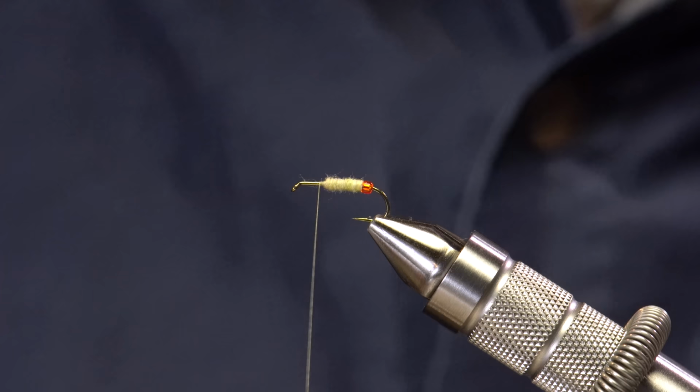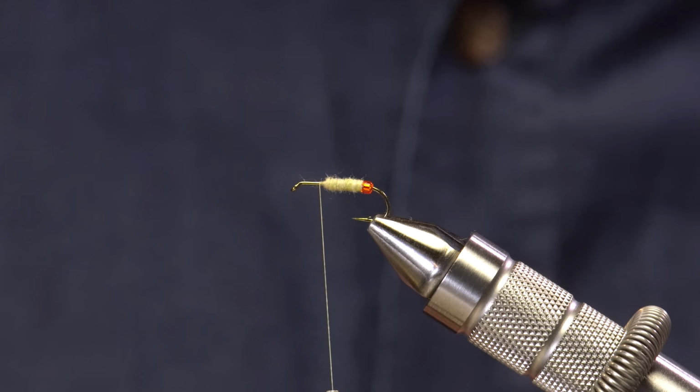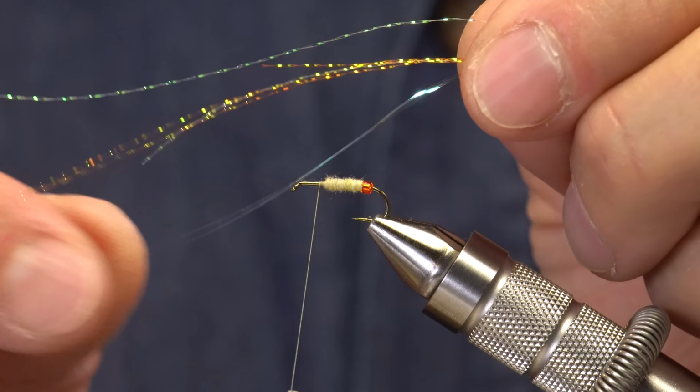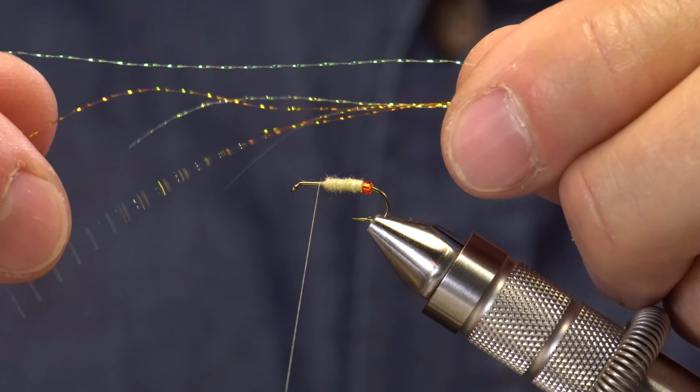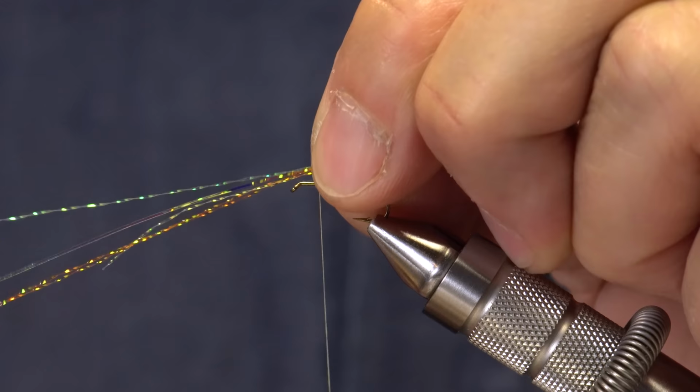Next thing I've done is I've pre-prepped three types of flash. I have one strand of this mirage flash, Flashabou Mirage. It's the flatter piece here. It's almost like a mirror, so it's going to take all these different colors and bounce them around. I also have about three pieces of hot orange Crystal Flash and about three pieces of lime green Crystal Flash. And I'm going to tie all of these pieces forward.